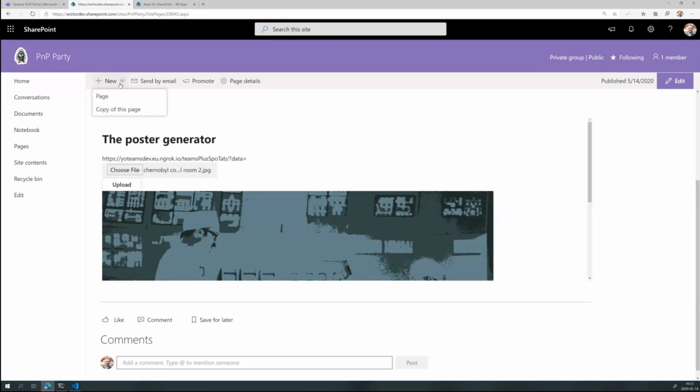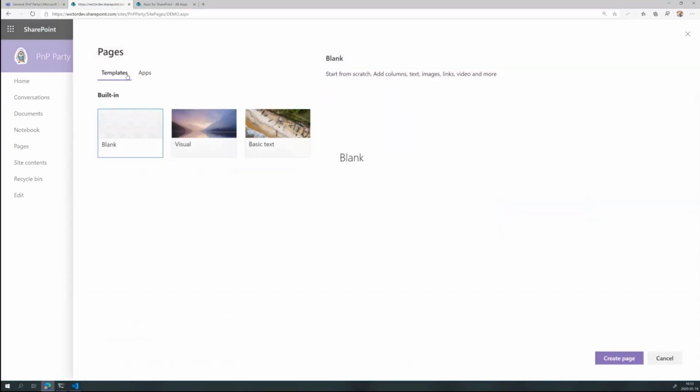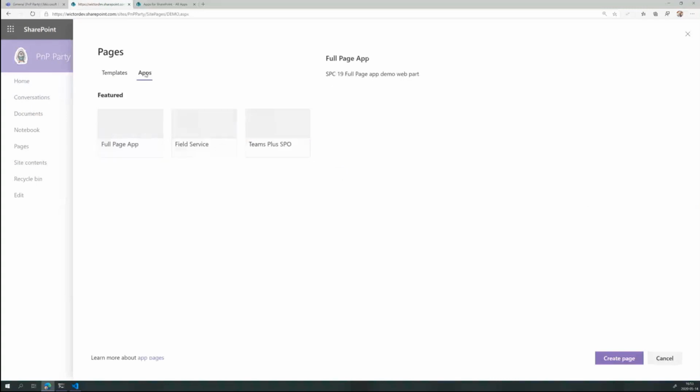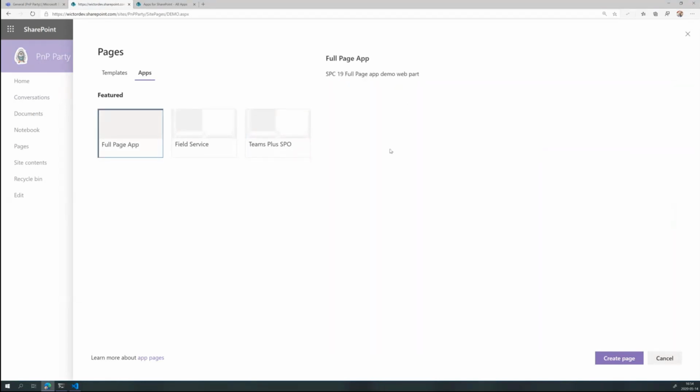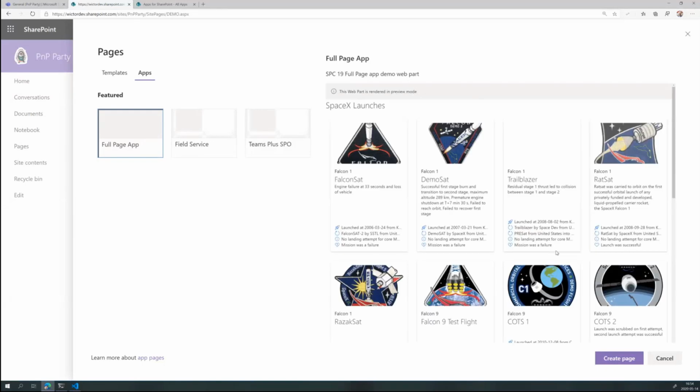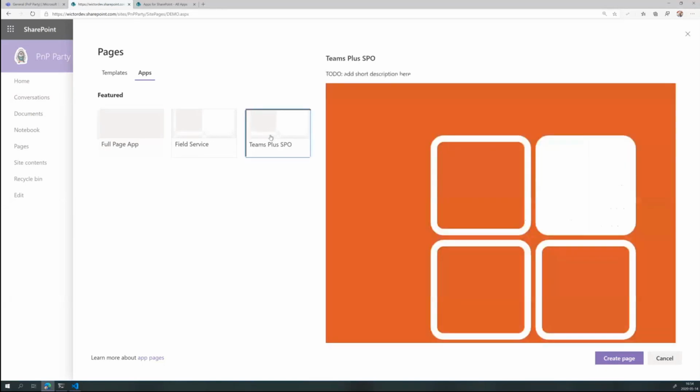If we do the other thing, where we go in here, we create a new page, and we create a full page application. And as you can see, we have templates up here, and we also have apps. Since I deployed it as a full page application, we have the apps option, and I can choose here, Teams plus SPO. If I choose that one, we get the preview image. The one I mentioned should be 1024 by 768. Should probably be something better than you have here, something that actually describes or is a screenshot of your application. If you do a full page application with SharePoint Framework, you get some nice live preview like you do in here, but you don't get that with the Teams tabs, unfortunately.